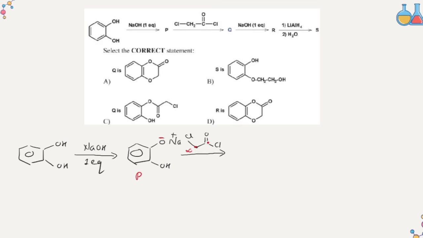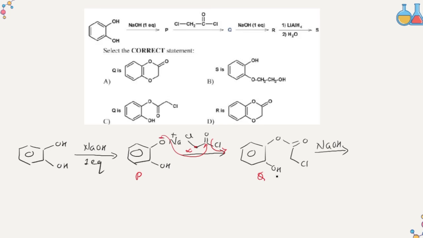Students, remember the acid chlorides are quite reactive as compared to the alkyl halides. Therefore, the oxygen will attack here and chlorine will leave as a good leaving group. Therefore, it's a nucleophilic substitution reaction and you are going to get an ester. Why ester? Because it is COO and again we have the aryl group here. That's why it's an ester. Now, what is this product? This product is Q.